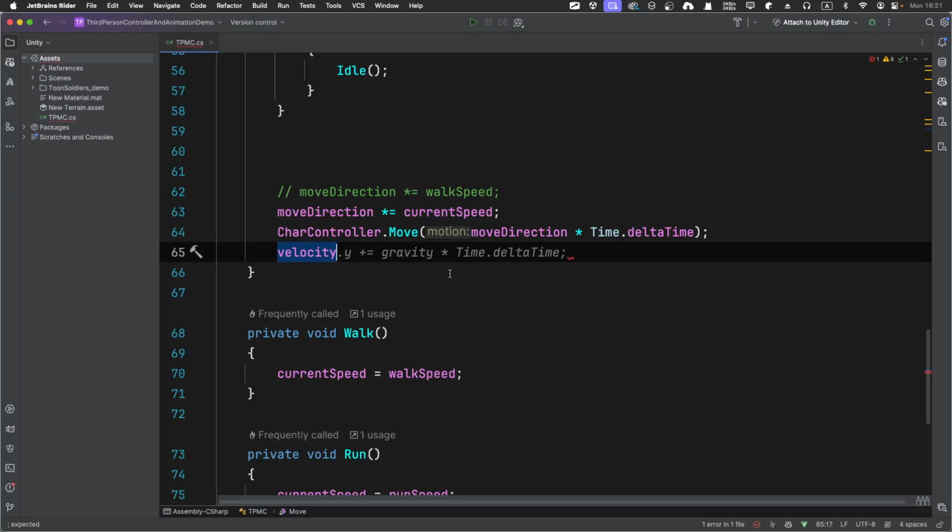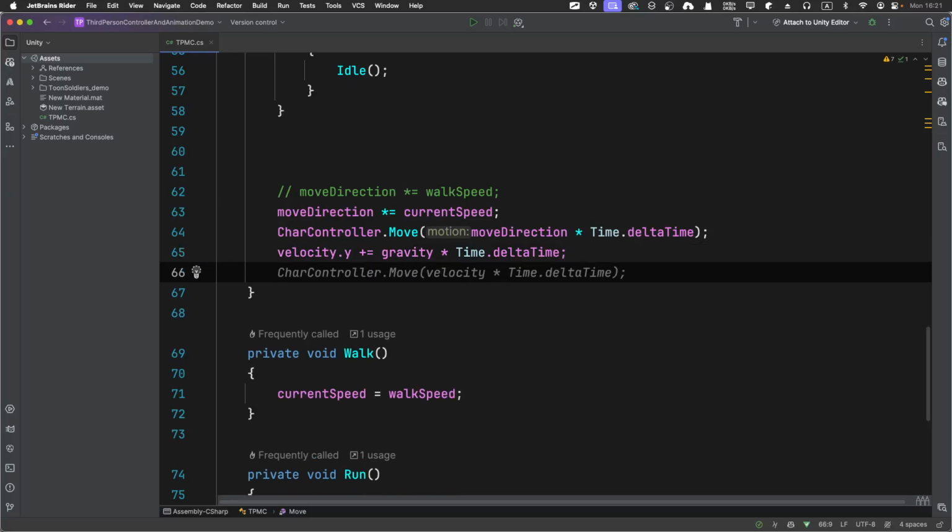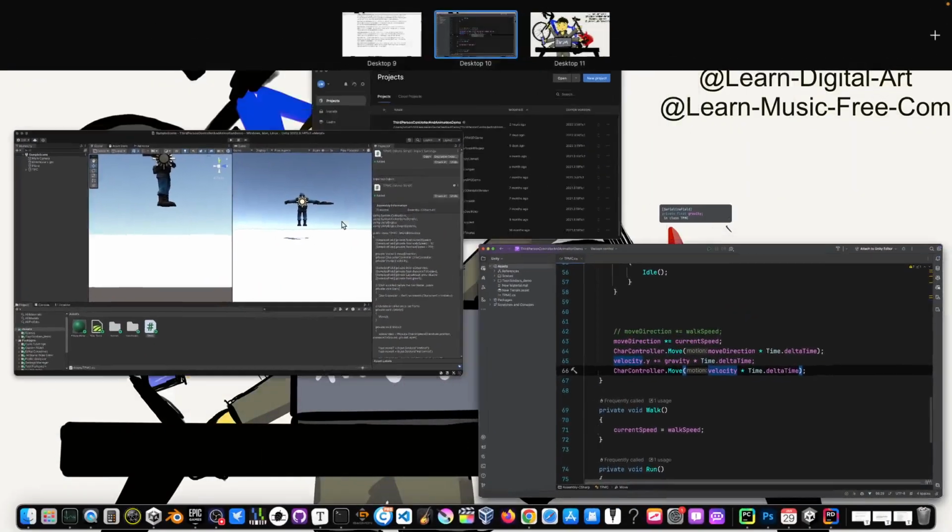Add gravity and multiply by time delta, so it's frame-rate independent. Okay, that's pretty good. And then we can say the controller moves by that velocity. Move by velocity times time delta. Yeah, that's pretty good. I think that will apply the gravity.